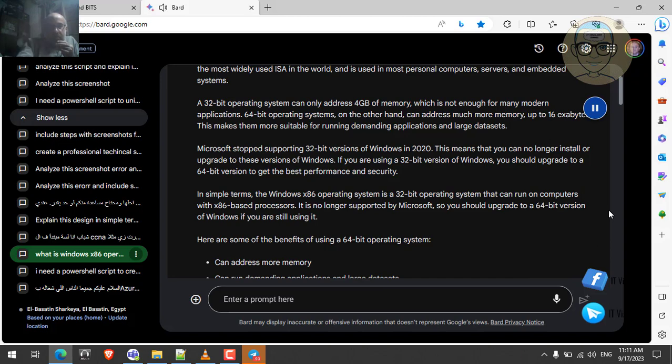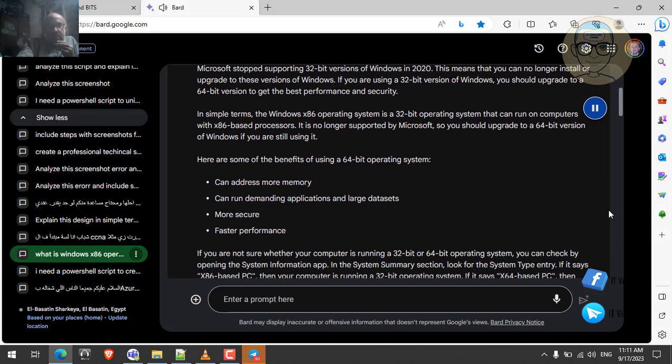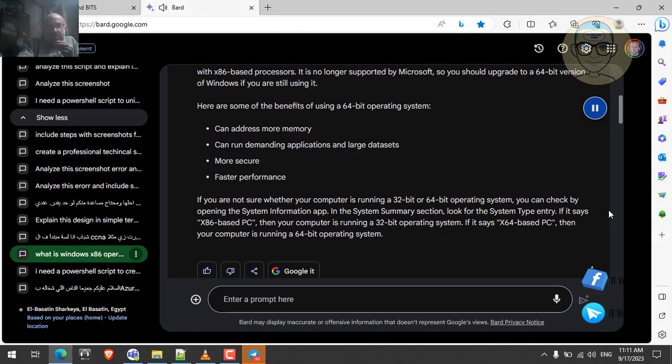It is no longer supported by Microsoft, so you should upgrade to a 64-bit version of Windows if you are still using it. Here are some of the benefits of using a 64-bit operating system. Can address more memory. Can run demanding applications and large datasets. More secure. Faster performance.